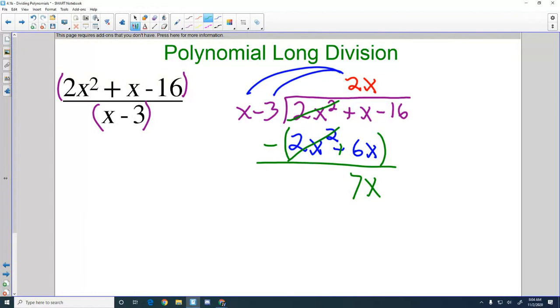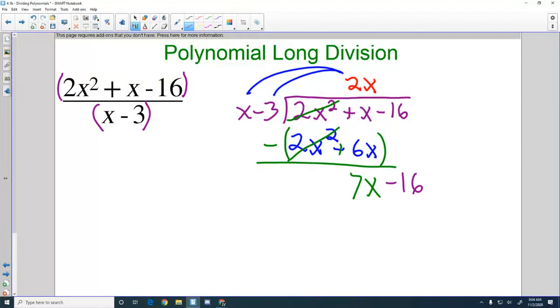And then with long division, once you've done that, then anything else to the right, what happens? Like, what do we do with that negative 16? Drop it down. Yeah, so then negative 16. If there were more terms, you'd bring all of them down too, right? You bring down everything else to the right. Now, we just repeat that whole process over again.